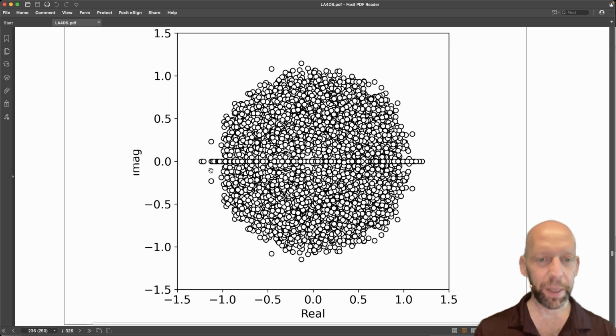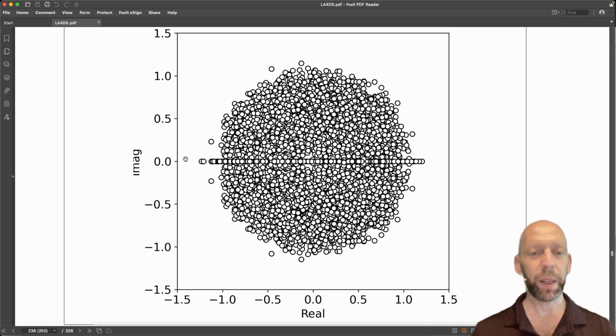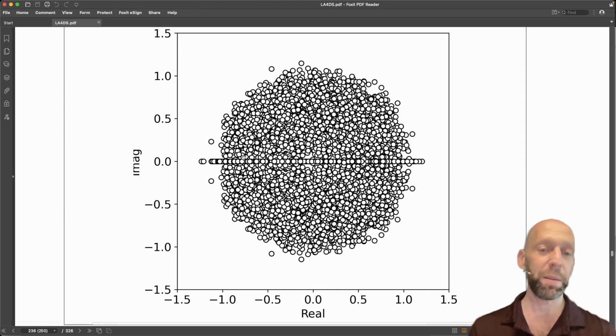If you look at this, you see that there actually is a flat line over here, and that corresponds to the eigenvalues that have a 0 imaginary component. So that means that there are a bunch of random matrices that we created purely by chance, right? It's just random numbers that are not complex valued. They are real valued, and so they don't have an imaginary part.